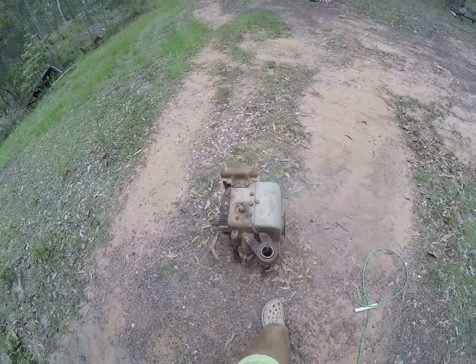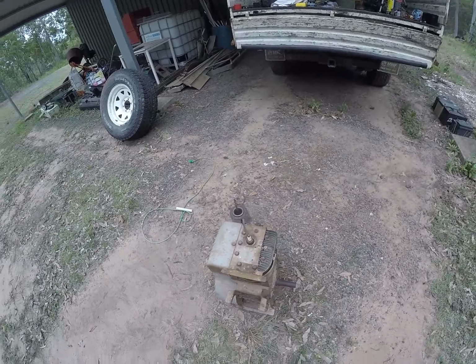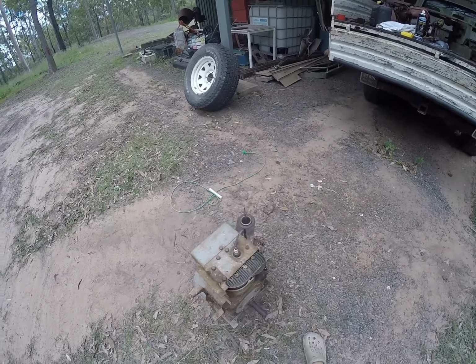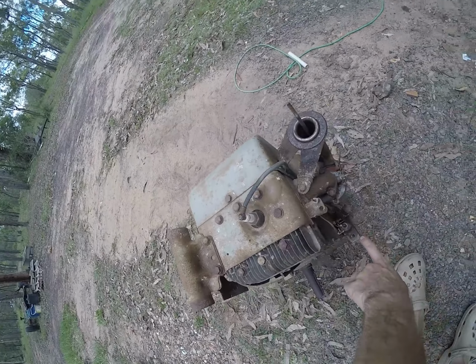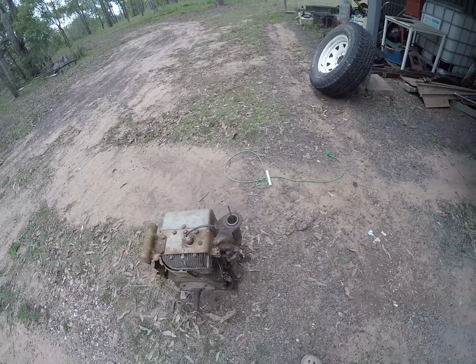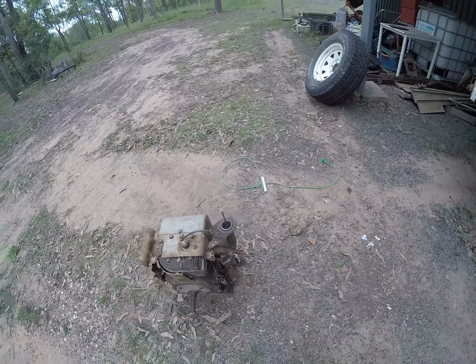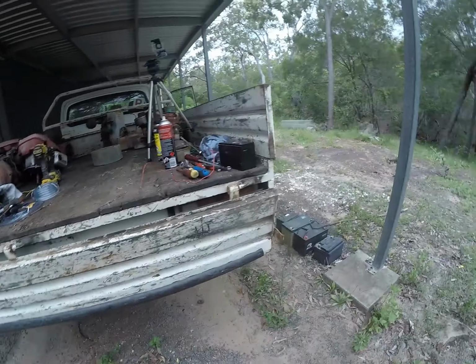Alright, so it fired off. Now I need to get it to run and idle for a little bit of a longer period of time. So I'm going to chuck the fuel tank on here, chuck the fuel line round to there. I've got the metal line, so I'll throw that on. Might as well put the air filter on. Yeah, see how it goes then.